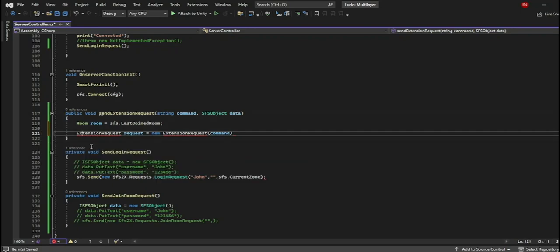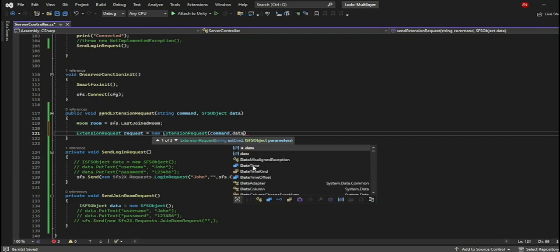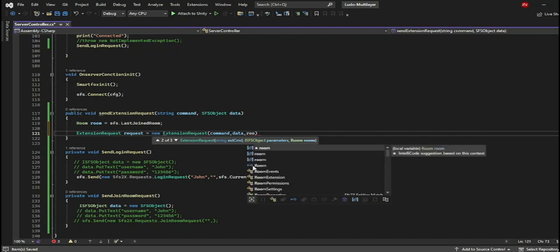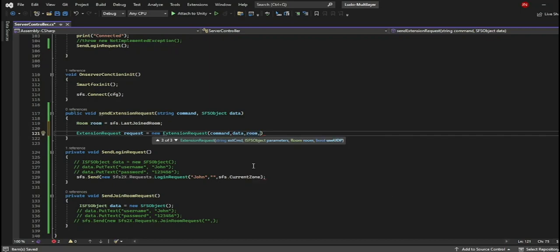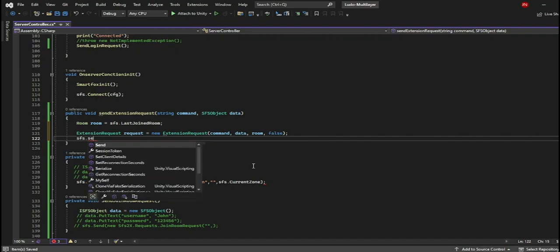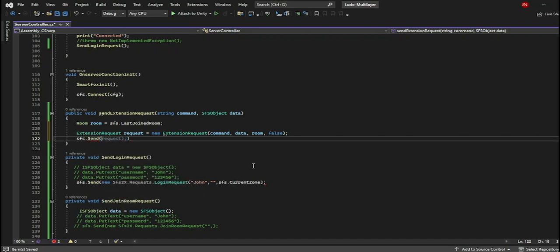We need to send the SmartFox extension request. For that, we are sending our command first, then the data we are receiving from the user, and the room. So we are getting the room we last joined, and a comma. We make it false because we are not using the UDP protocol. We make it false. And sfs.Send the request here.